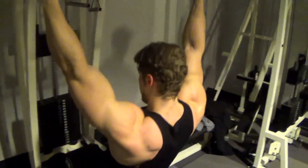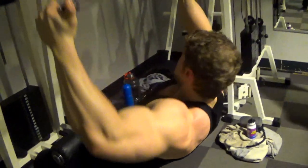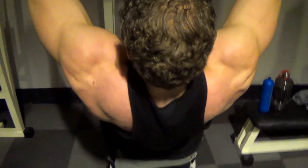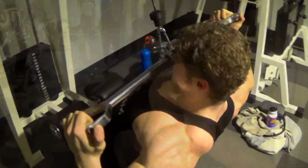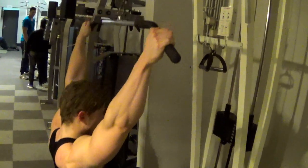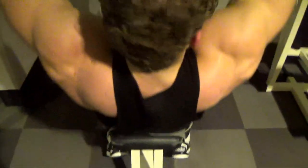With arms, I like to do some shoulders — usually rear delts — because those cannot be big enough and are usually neglected by most people. This exercise is kind of a face pull, meaning you try to pull the bar to your face, activating your rear delts. Before this exercise we did some rear delt cable flies, and with this one we basically finish off the rear delts. Keep the reps nice and high, the weight low, so you can really concentrate on the rear delt contraction.